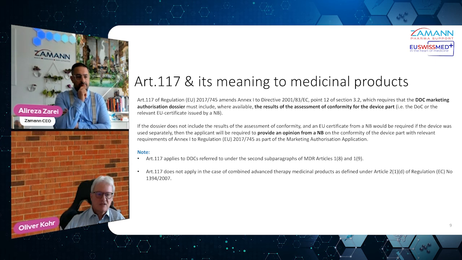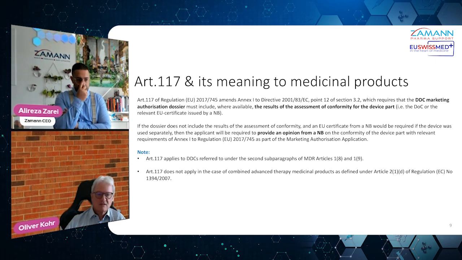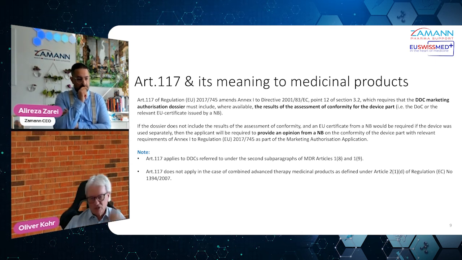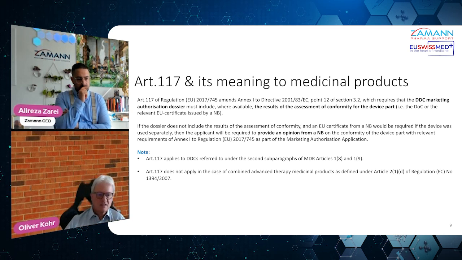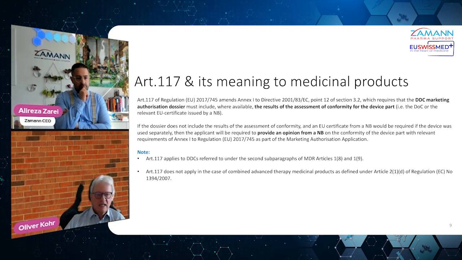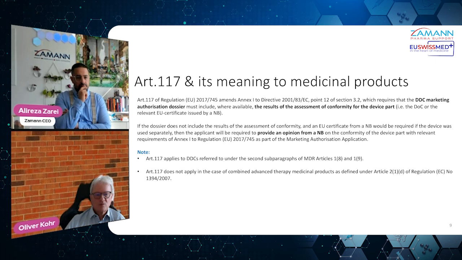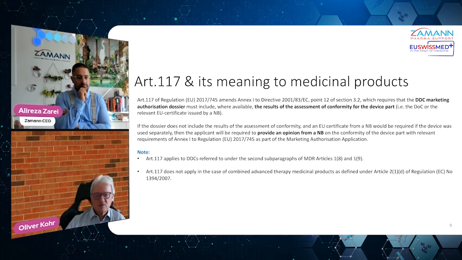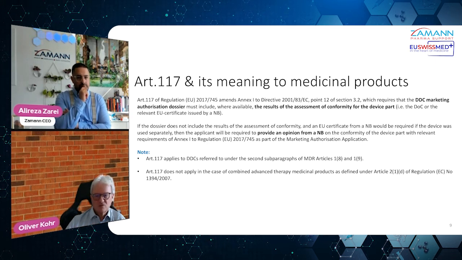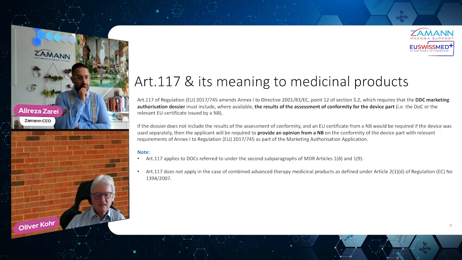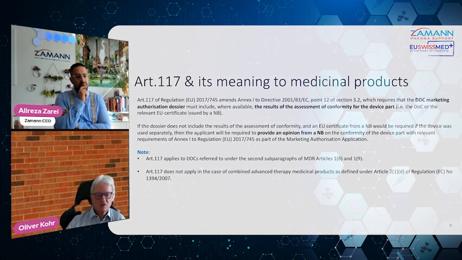The article applies to DDCs referred to under the second subparagraph. You mentioned this earlier. Look at that. This is a key thing you have to look for, and it doesn't apply in the case of combined advanced therapy medicinal products. These are also mentioned here in this regulation, if you want to look into it.